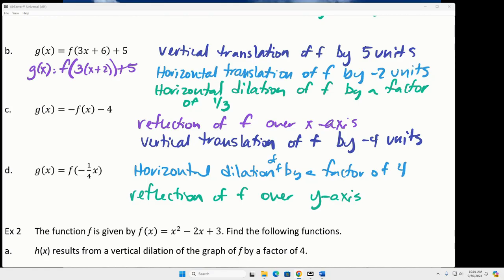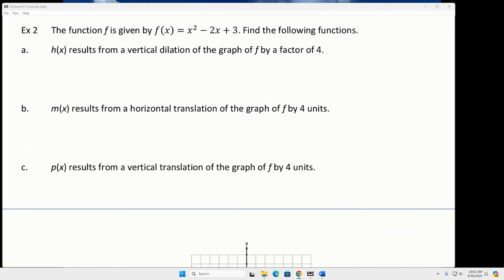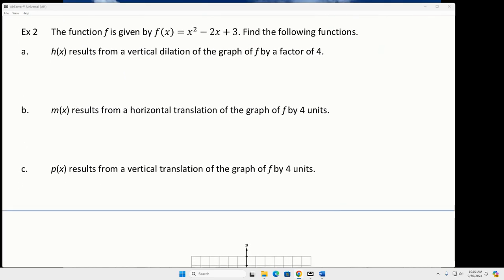All right, what questions do you guys have so far? Okay, so that's identifying the transformations. It's a little bit of a weird way. You're going to be fine. I'm not worried. The other thing we're going to do is apply the transformations. This is something I'm not sure if you've done before, but I think you're going to be fine with this also. We have this function f, and we actually have the algebraic form of it. We are going to find new functions that take f and apply transformations. So h is the first one we're going to find.